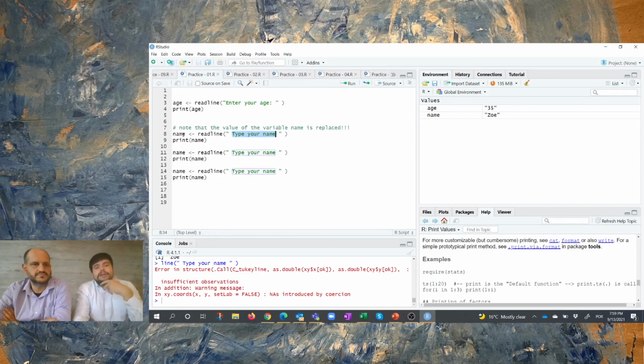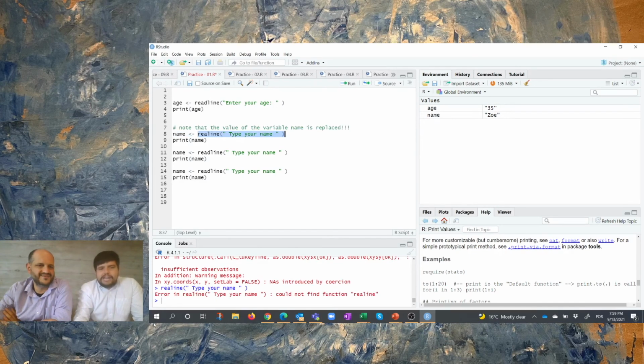Another type of error that we could see here, very common, is typos. So for example, instead of saying readline, we could have realline. If we were to submit this piece of code, we would get an error saying could not find function realline. Well, yeah, because realline doesn't exist. If I just read this error from my console, usually in red color unless you have changed your layout of RStudio, it will give me a hint on what to do. This error tells me that I should probably look into the spelling of my function, and I will quickly realize that I'm missing the D in readline. So, yeah, those are probably the two most common errors that I have noticed.